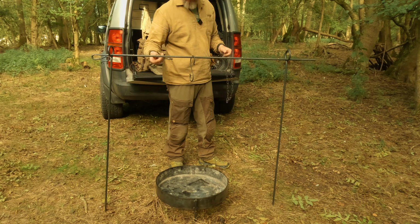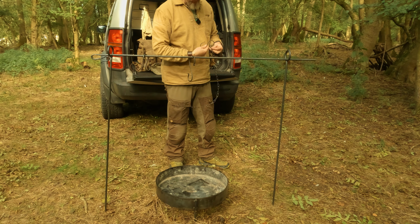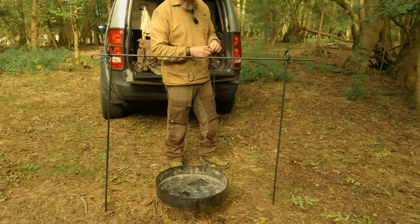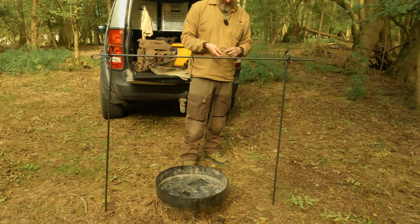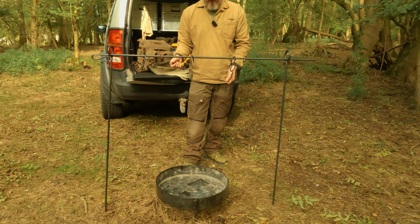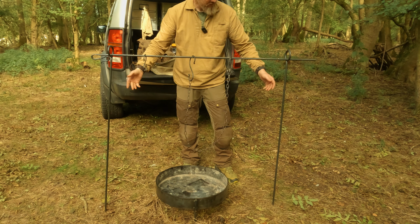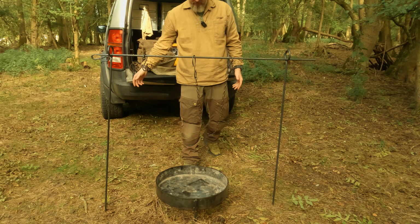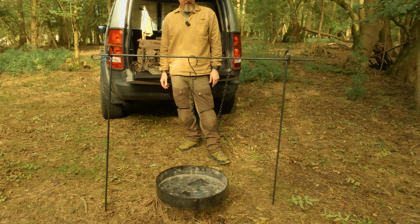Put your hook over. Now the beauty of this, you can have more than one hook. And if you've seen me in the old videos at Friars, the amount of people we used to have cooking around one of these was brilliant. And yeah, so I've only got one chain, but I might cut that chain in half actually, but you can get the gist of it. Couple of pots, things hanging on the edge there. That is my favourite setup, and it's brilliant.